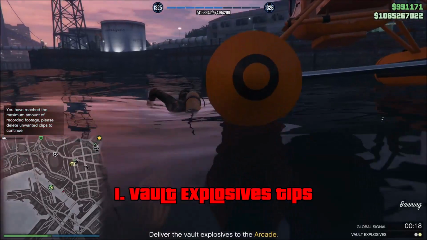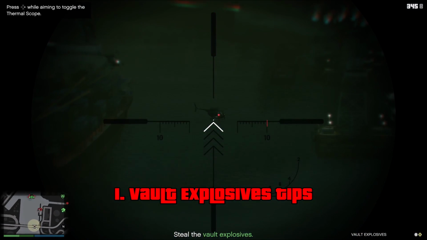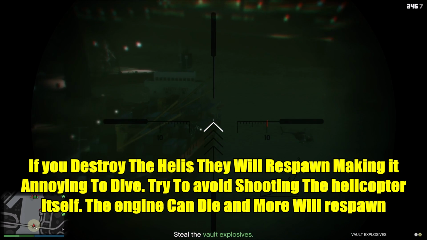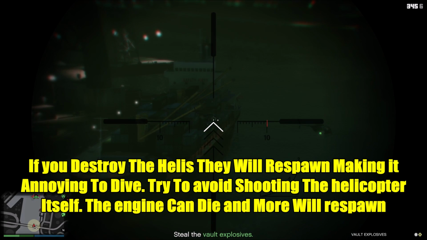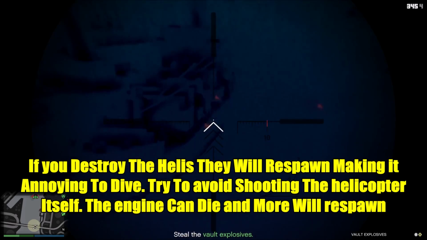Now, when you return, sometimes there will be 2 helicopters there. This is if you're doing this solo. If you're doing this solo and there's 2 helicopters there, all you basically need to do is land your helicopter and just snipe the 2 gunners out. Not the pilots, the gunners. And when you snipe the 2 gunners out, the game will still register them as 2 helicopters.